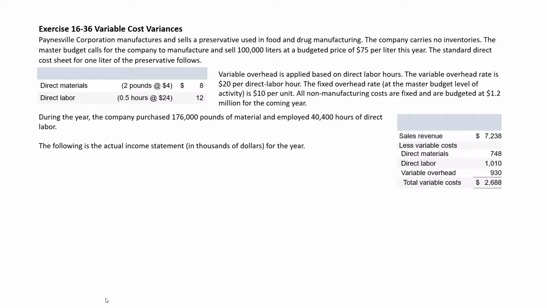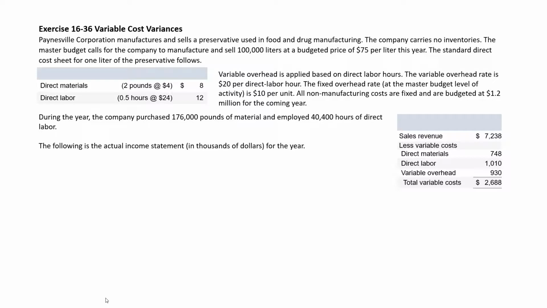With our variable cost variances, we're going to drill down and break those into two different categories to gain a better understanding of what caused them. For example, one of the categories is what we call a price or rate or spending variance. What we're trying to understand there is what part of that variable manufacturing cost difference had to do with paying more or less per unit for that material than we anticipated.